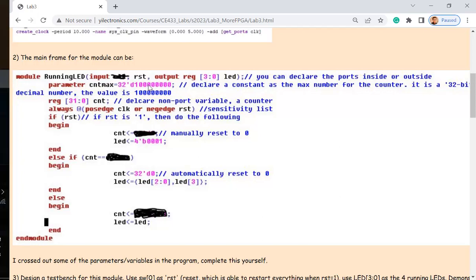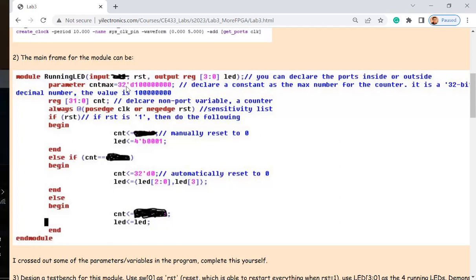It's 100 million counts, and I need a 32-bit value because 100 million does not fit in fewer bits. I don't want to write 100 million as a super long binary number, so I directly use a decimal number here. That's why it's 32-bit and a decimal number.